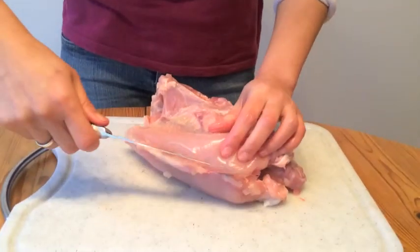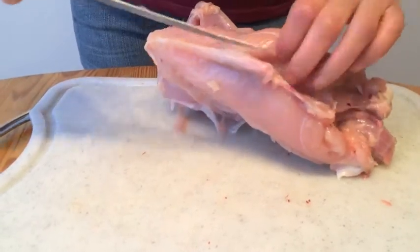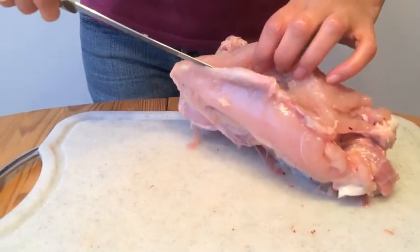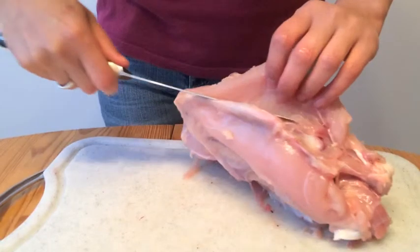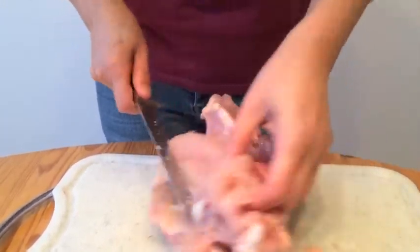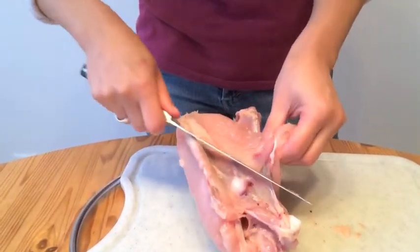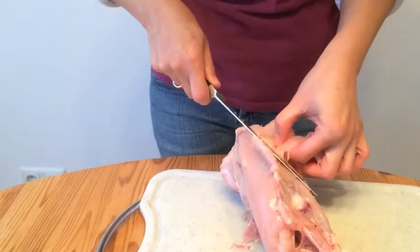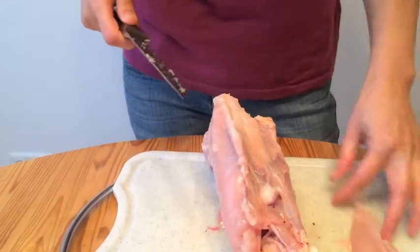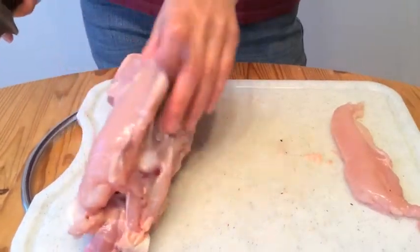And that's just as easy, and the same technique you're going to use. Work your knife against the bones, and the other hand, just literally peel it off. Very easy, effortlessly. You just have to understand that at home, deboning the whole chicken is not difficult at all, as long as you have a very good tool, which means a sharp knife.